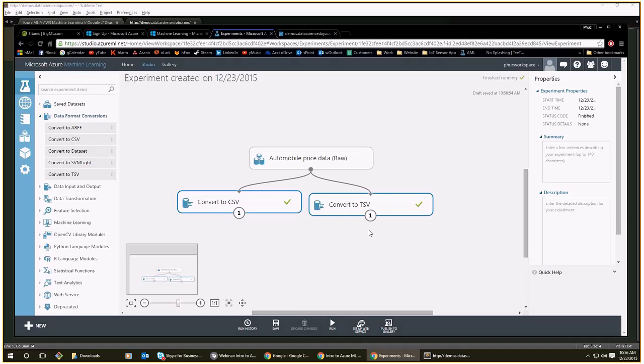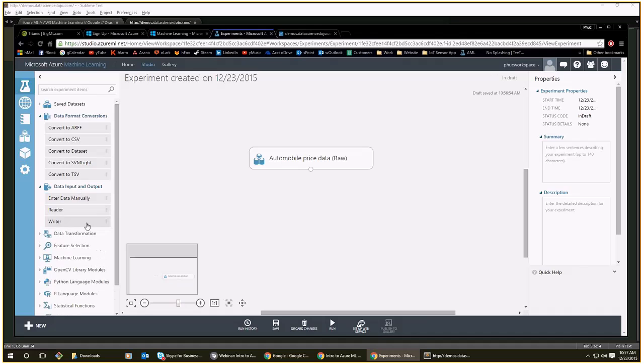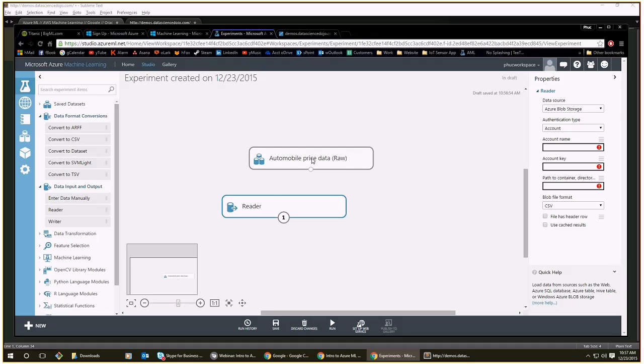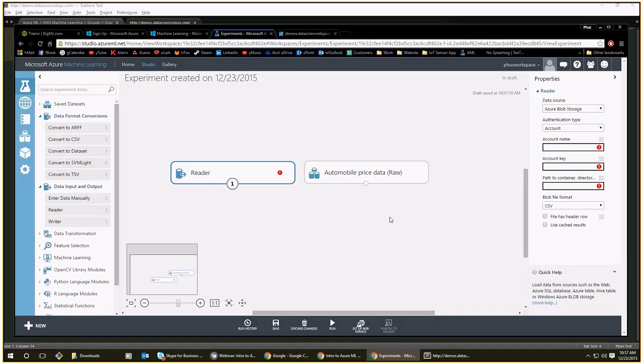Now you can also do other things too. You can also do ingress and egress, which is just a really fancy term for reading in data and writing out data. So let's see what this can do. I can read it from a blob storage. A blob storage is just a really fancy name for cloud storage. If you've ever used Google Drive or OneDrive or Dropbox, this is that, but on steroids. Azure Blob, I think by default comes with 200 terabytes, and I think it's a tenth of a penny per gig per month. So you can't really beat those rates.